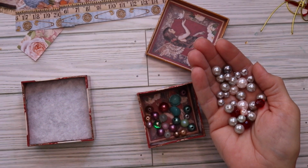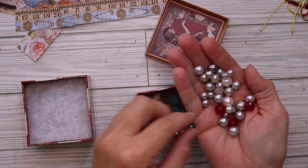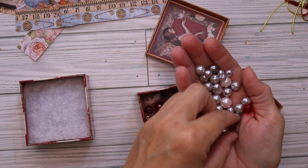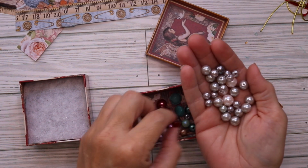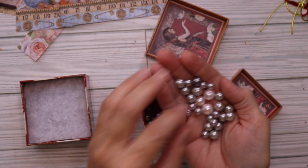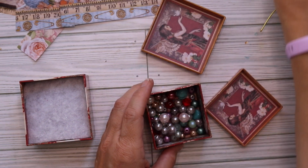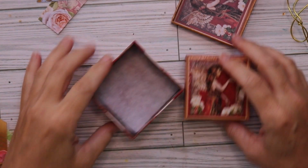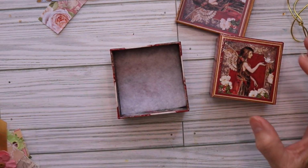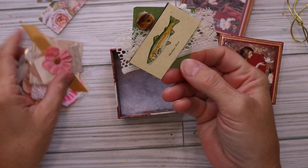Some different shades of pink, and then I'm gonna have to go chase all these around my floor. And then I popped 3 red just because of Christmas time, and then there's some white, and then there are some silver. So we're gonna pop all those in there, so that'll be fun. And for this little bit of a bigger box, I grabbed a few clusters that I had made. I don't know if they're going to fit in here.